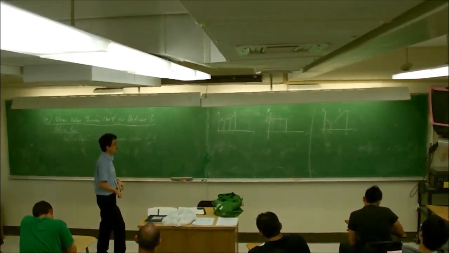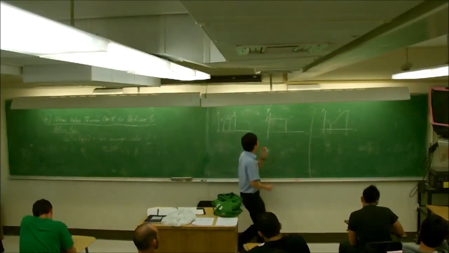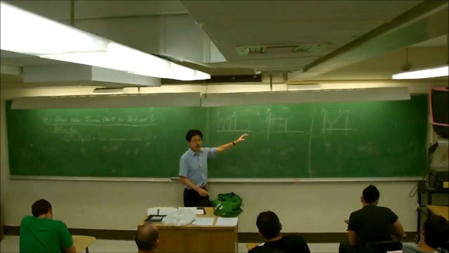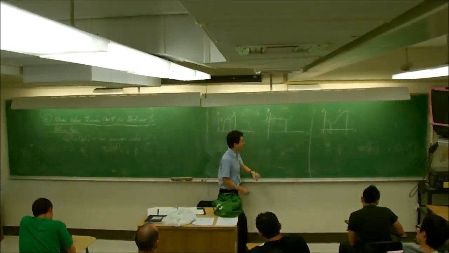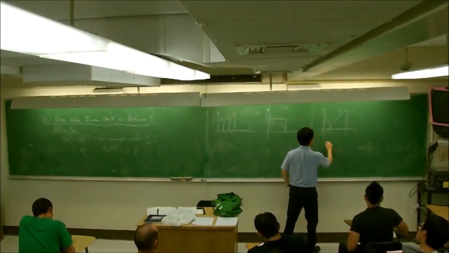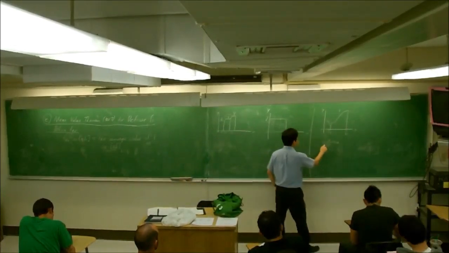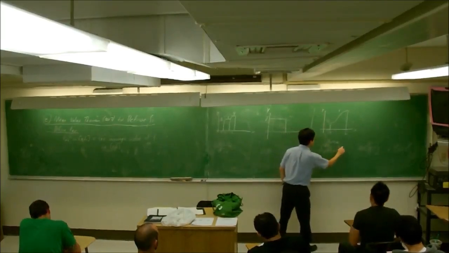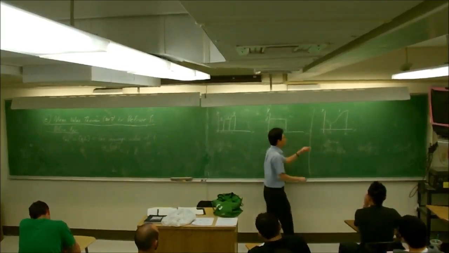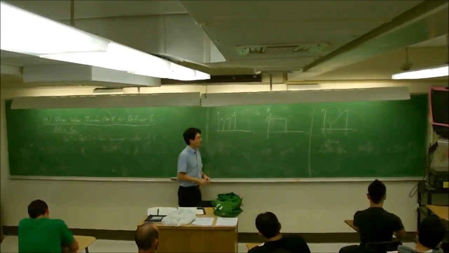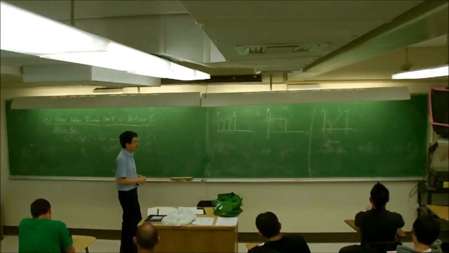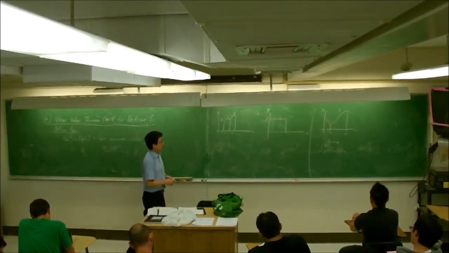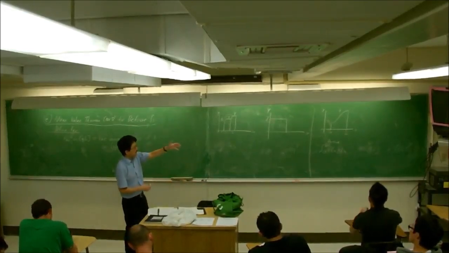You agree that these have the same area. The goal is to retain the same area here. What would be the area of this region? The area is given by the definite integral from a to b of f of x dx, and that corresponds to the area here. Again, we don't require that f be non-negative. This is true in general, and then it would be interpreted as the sum of signed areas.